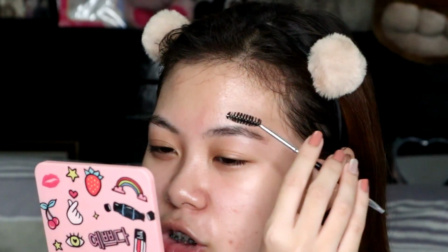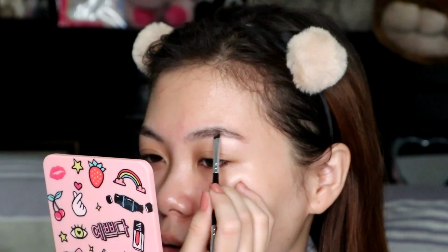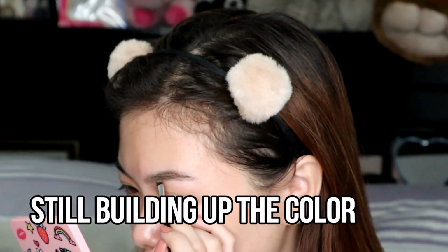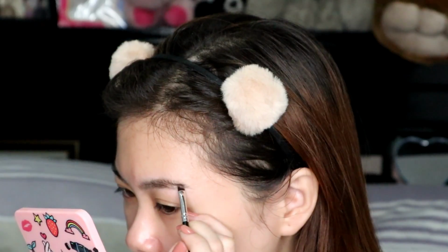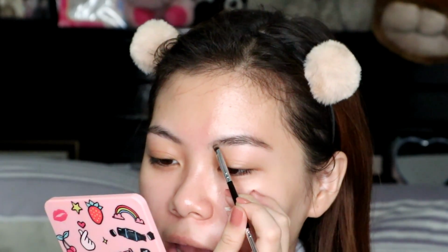Take this spoolie and just blend my brows. Now whatever left on my brush, kakasabi ko nga kanina, is I'm going to put that onto my inner corners.